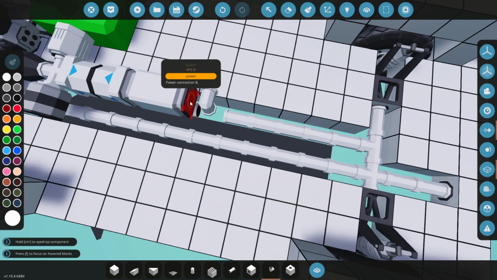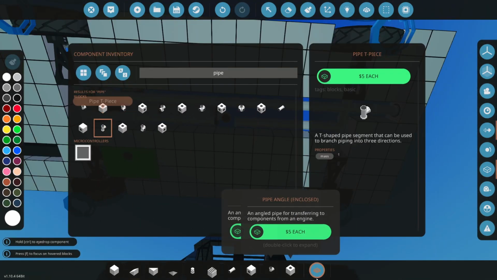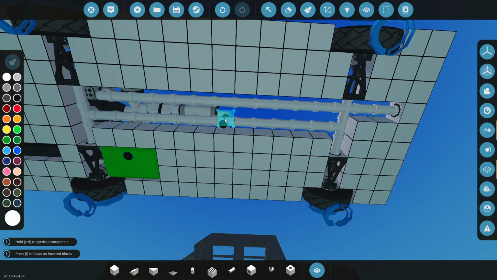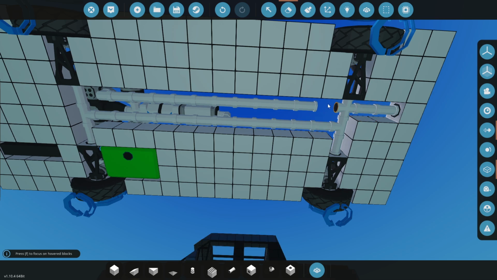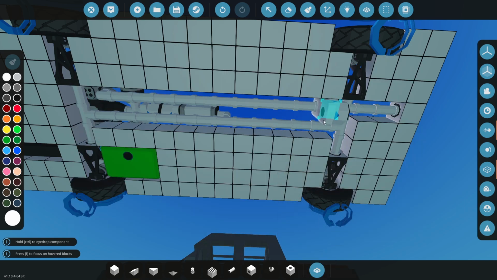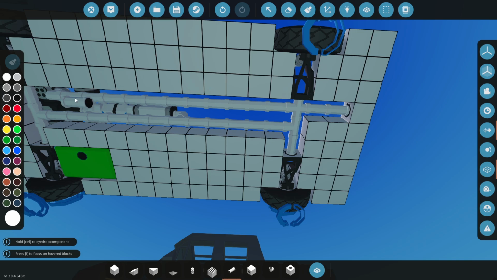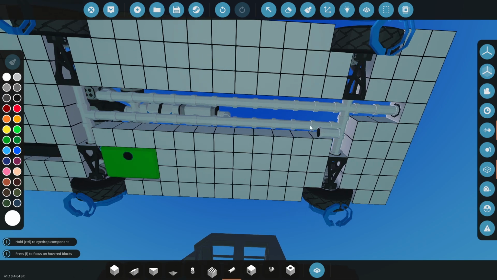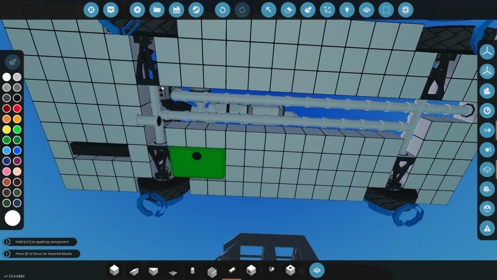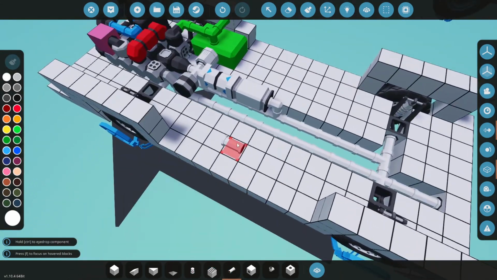So it may not be the optimal system, but it doesn't really matter. The idea is to get our RPS into this pipe system, and once it's in that pipe system, it goes here, it goes here, it goes all over the place. Now again, if we put something here like a gearbox, just for your own information, that will prevent the exhaust from flowing. So as long as the exhaust line is a full straight shot out, it's not going to impede anything. Technically, exhaust will go into the system all the way up here unless we have a clutch or gearbox in this area, but it's not going to harm anything if we do it like this.